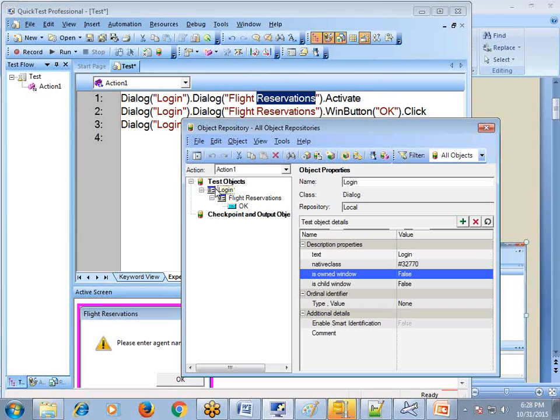So it will look for child objects inside the current parent object. Inside this login dialog box, is there any dialog box with the name flight reservations? Yes, there is an object with the name flight reservations in the repository file under the login dialog box.